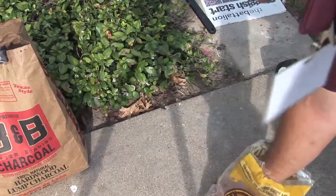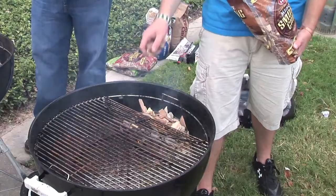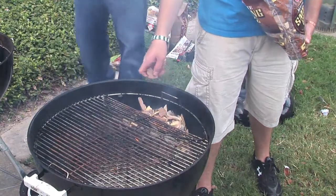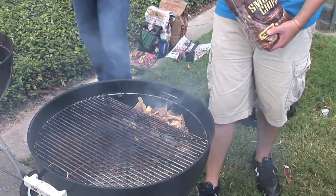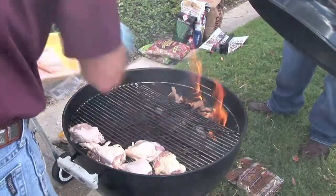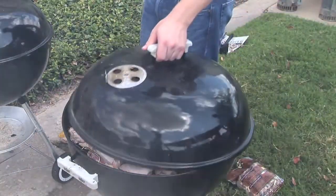The nice thing today is that you can actually get wood even in little chips that come pre-packaged, and those are very easy to find. You can build a fire with charcoal and then put the chips on there. Some people say wet them down before you put them on just to get a little more smoke; others say just put them on there. It's always important to put the smoke on early in the cooking process as the meat is starting to cook, because it'll really impart the smoke characteristics a lot more.